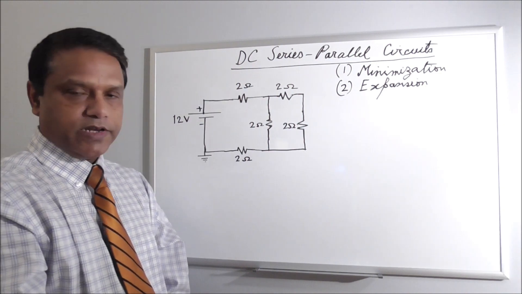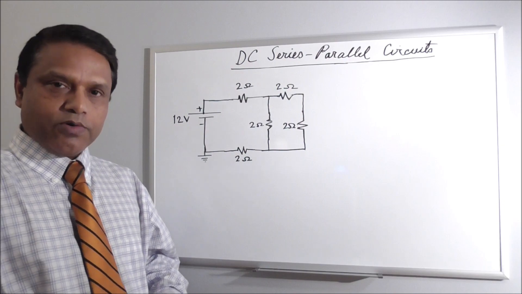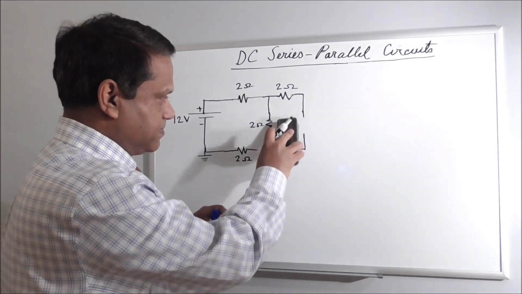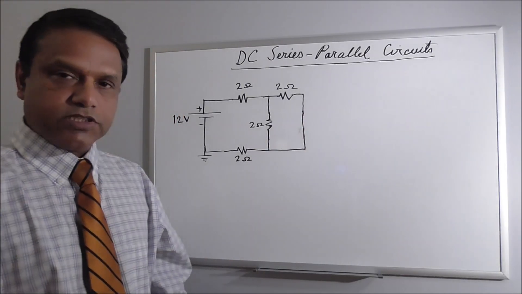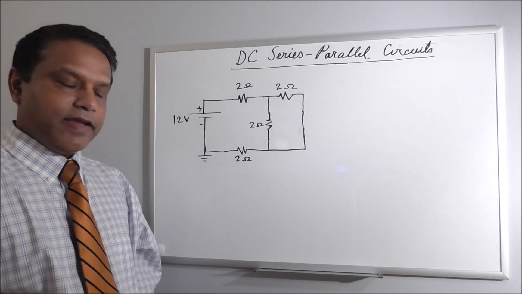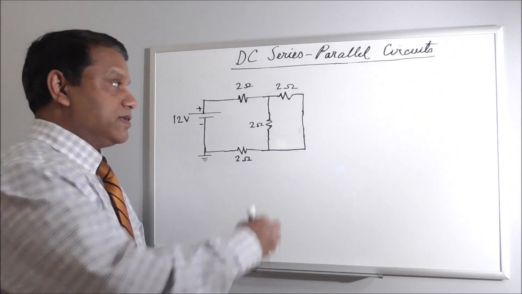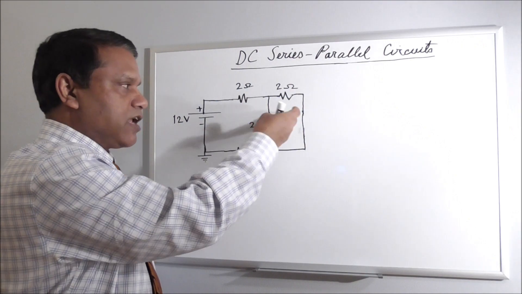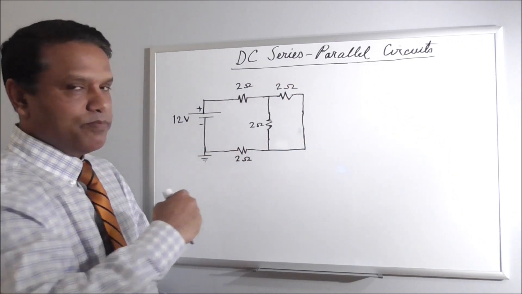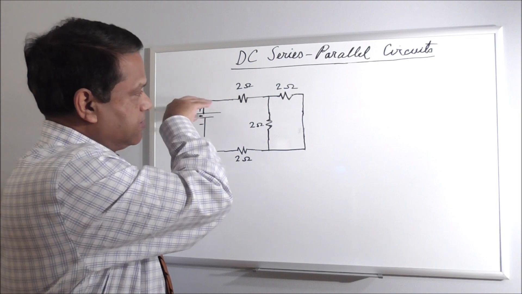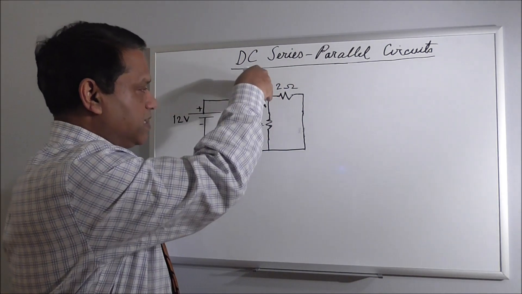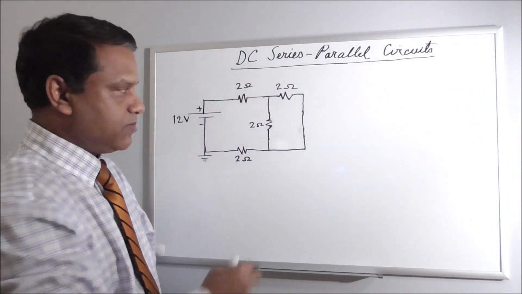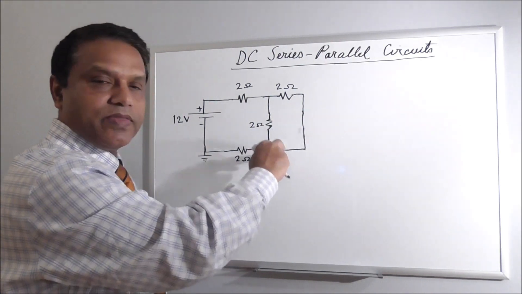Let's change this circuit a little more. Let's assume this resistor is not here — what is the new structure? If this resistor were in its original position, it would have been easier to figure out that they are in parallel. Now we have moved it to a new position, which may confuse you a little. But the current, after coming here, will still split along these two paths — two parallel paths. So they are in parallel. It doesn't matter if we draw it here or here — they are in parallel.